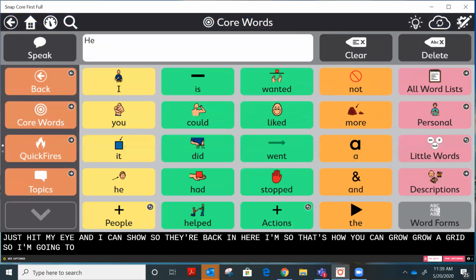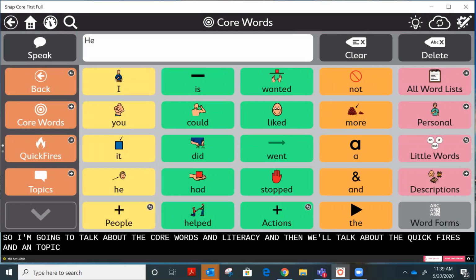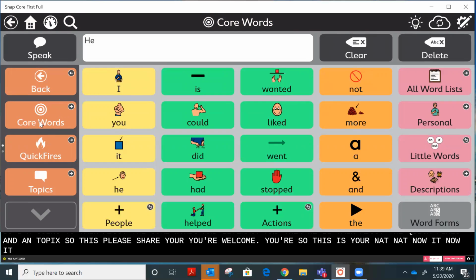So I'm going to talk about the core words and literacy, and then we'll talk about the Quickfires and topics. So this page here, well, let me start out here. So this is your navigation bar.